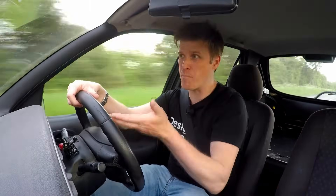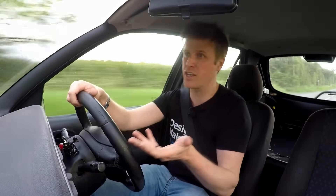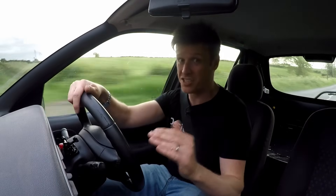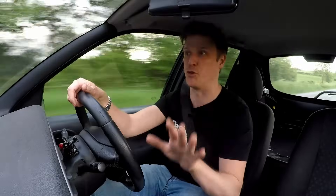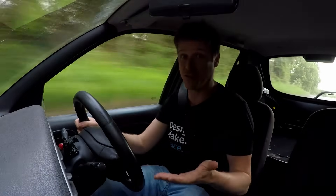Wind the window down and you can hear it - it didn't do that before, it was nowhere near as interesting. I've been driving it for about 20 miles since we got it going again and it's not even using a massive amount of fuel. It's using more fuel than it should, don't get me wrong, but it's making all those lovely brap-brap noises in exchange, so it's not even crazy fuel consumption.